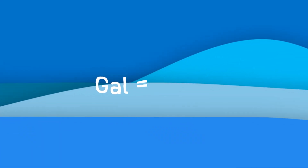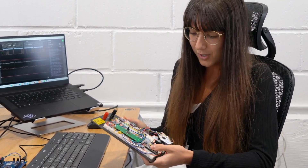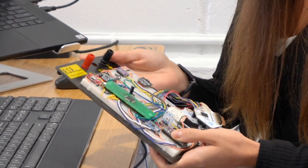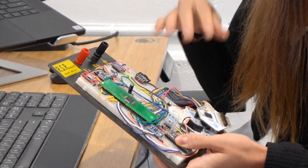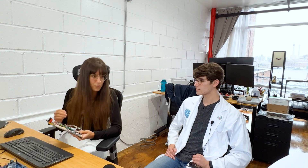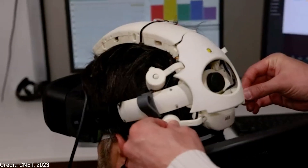Gal, which I always thought was really poetic, means 'wave' in Hebrew. Here I have a breadboard — one of the first versions of Galia — where we were trying to communicate with all the sensors at the same time. As you can see, it's pretty messy because we were prototyping, but it's really nice to see how we go from this to the device that people are now wearing in labs and producing content with.